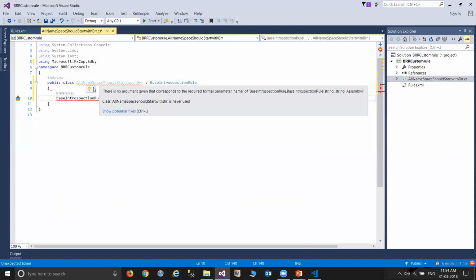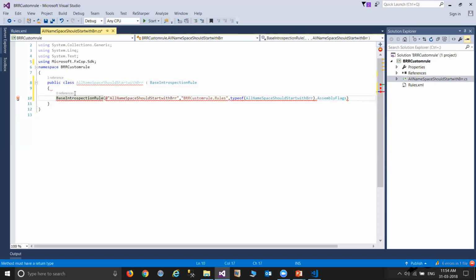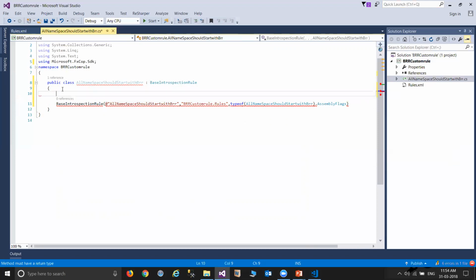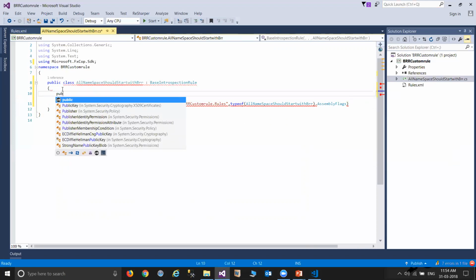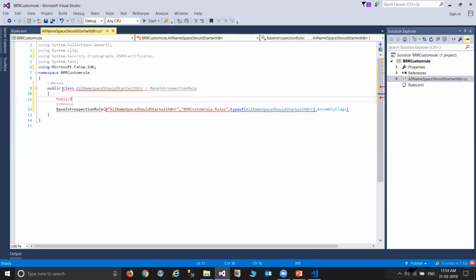Basically this has to be provided as public. This has to be provided as a constructor kind of thing, so that it can recognize the rule as part of the constructor.